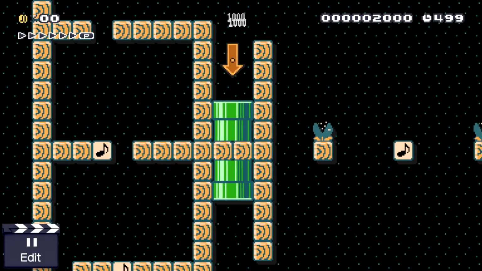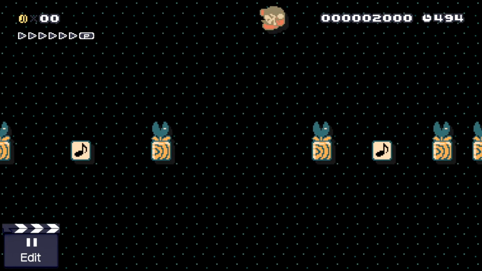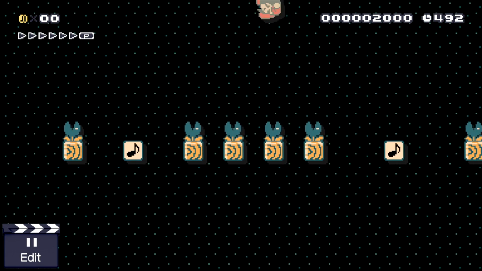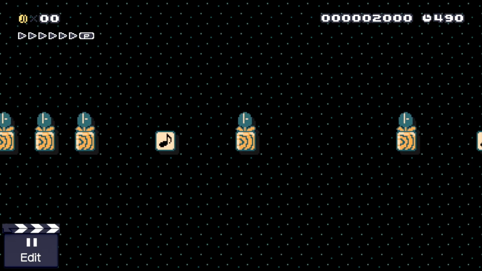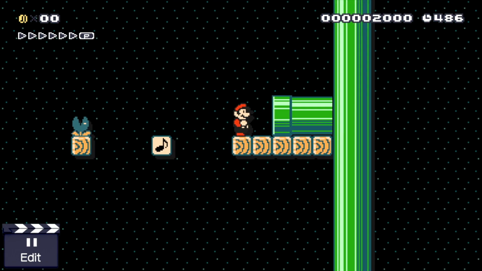Here's the muncher section. I purposely timed this out to where you had to be pretty exact to make it through here. Also considering that you should have a power up at this point, you also have the option of taking a hit if you run out of the star. So I think I timed it quite nice to balance that.